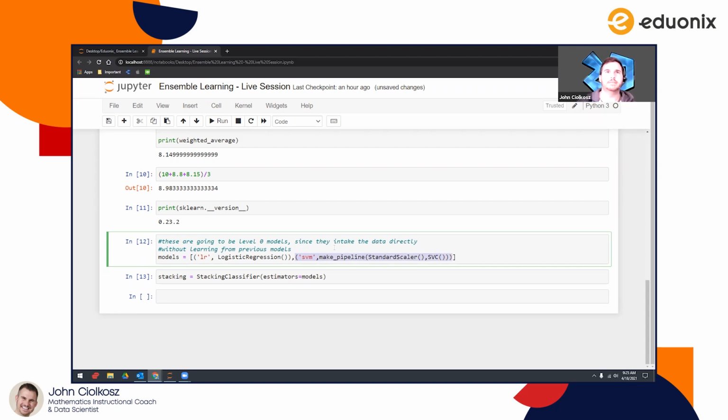For this one, this is the other model we're looking at here in our list of models. So it's SVC, support vector classifier, and then we're using a standard scaler. Just for this one to work, it so happens you need a standard scaler with it. You don't need that with all models, but for this one you do. So just think of this as creating our two models here, one and two. And then our stacking classifier is just putting those two together.